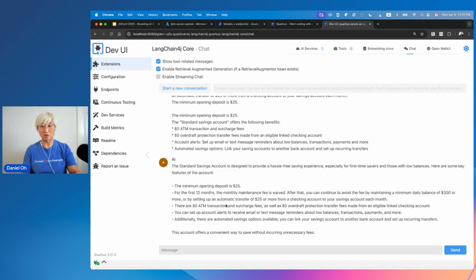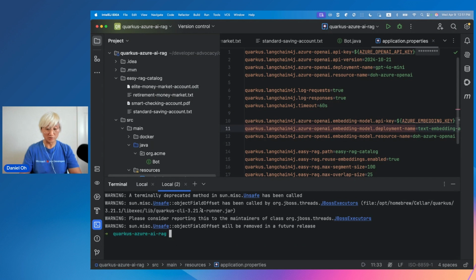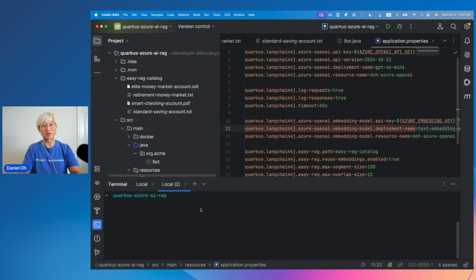So I think I have a couple more minutes before I jump into the question and answer. Probably I can add one more thing, like tools. I'm going to open a new terminal window here and try to add an email capability as a tool. When I ask a question, it automatically ingests and retrieves from RAG, and then I send that result from the AI model to my email, just to save that information, but also sending it somewhere, like some email communication.